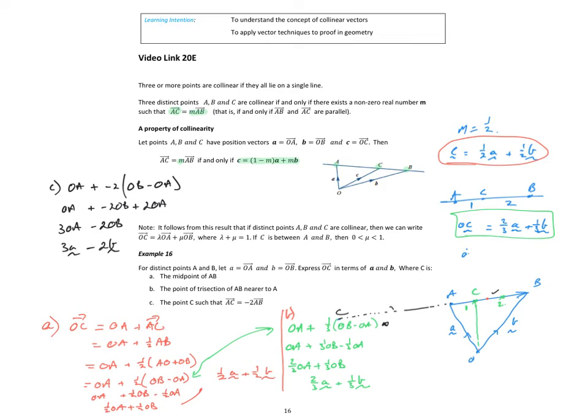If I go to this rule here, where M is -2, I get the vector C is equal to 1 minus -2 A minus 2B, which is 3A minus 2B. Okay, so that rule here isn't on any formula sheet. So it's one of those ones that you might need to remember if you want to avoid going through the longhand proof. All right.